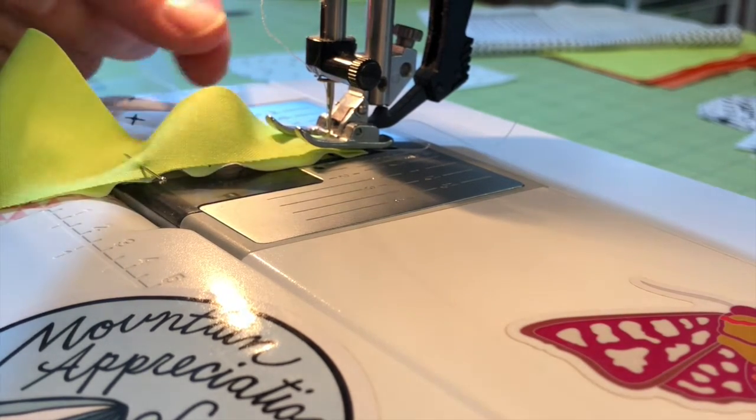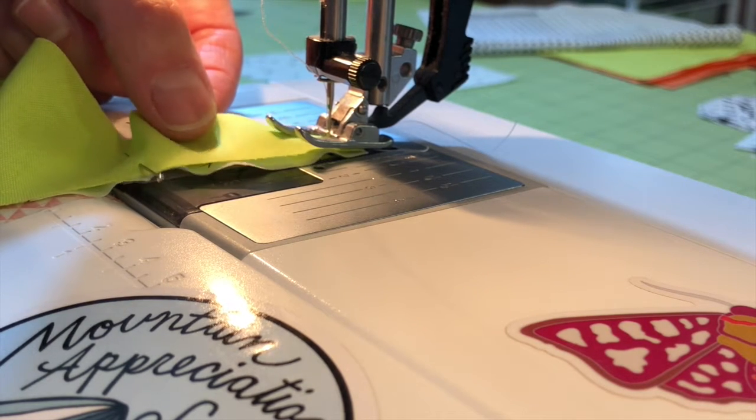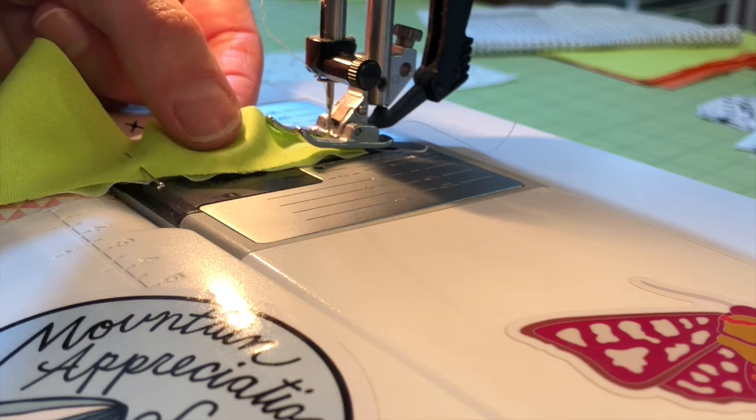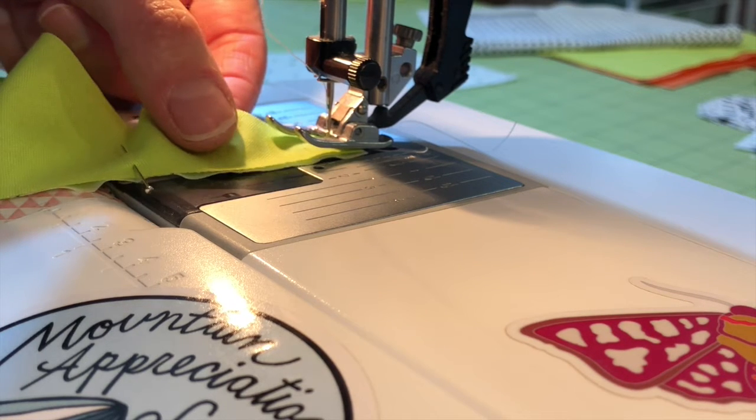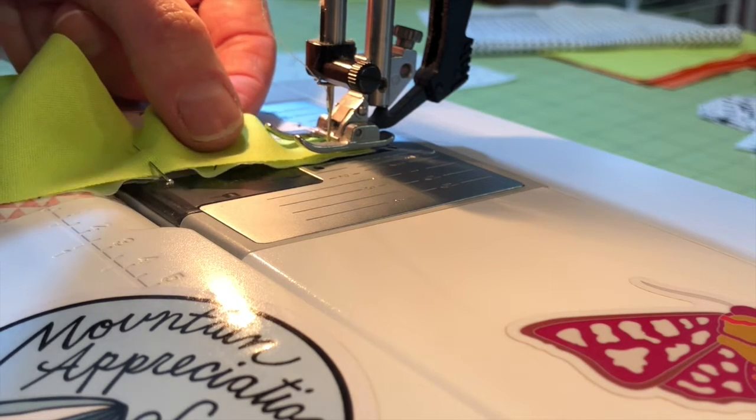Then I'm just holding the top fabric between my thumb and forefinger so that I can guide it back and forth to stay matched up with the fabric underneath. I want to make sure that those edges stay together.